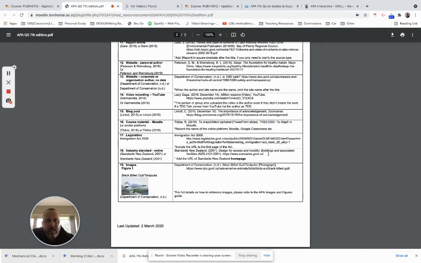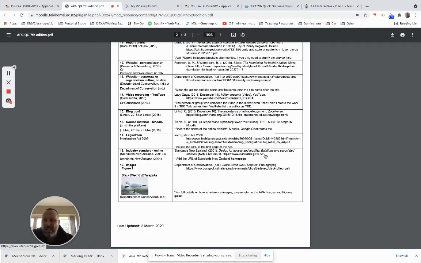And then the reference list entry. So again, for us, it's Standards Australia, Standards New Zealand, the year, the name, the abbreviation and the number, and then the URL is sufficient. This URL here, https://standards.govt.nz, is sufficient. You don't need to have the specific web page for that particular standard.